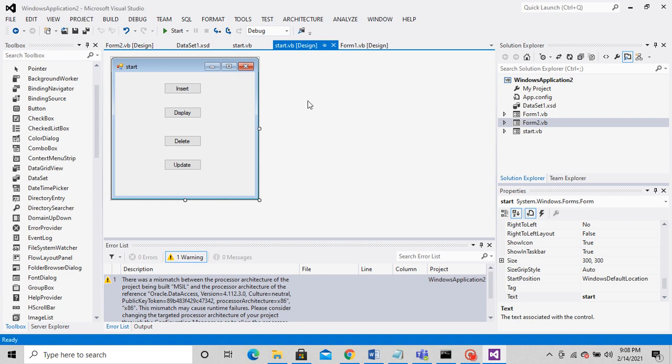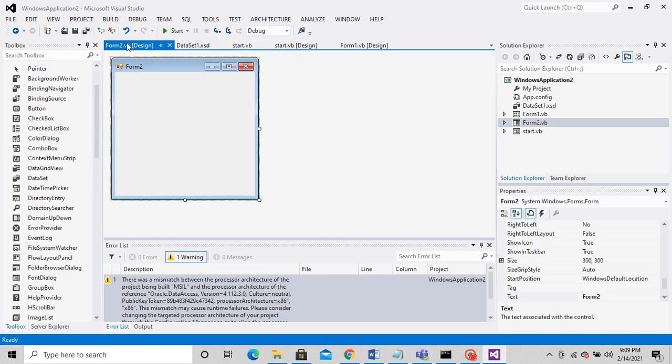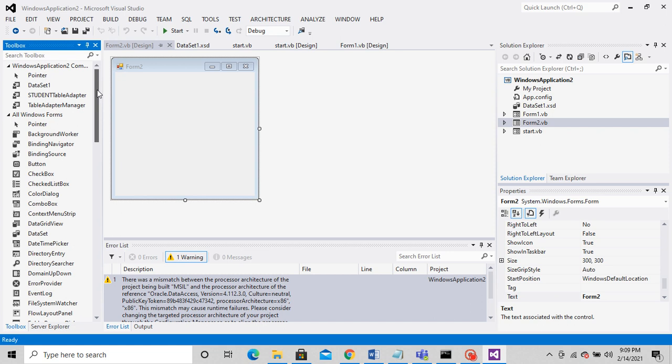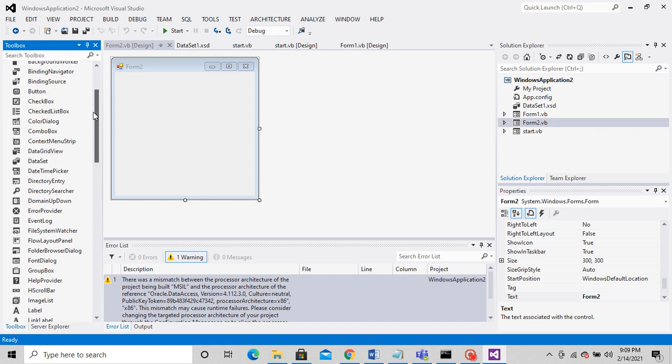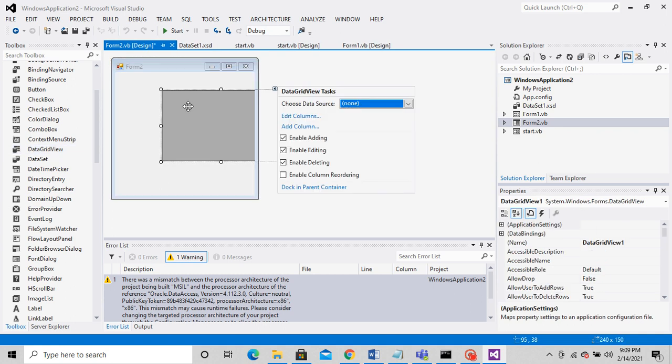Now to write the code for displaying, we are first going to design for displaying. For displaying, we are using a data grid view here. So just drag the data grid view.